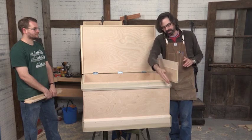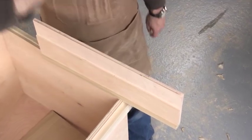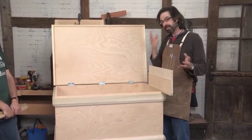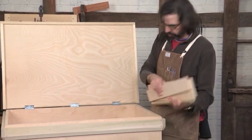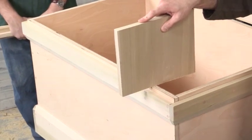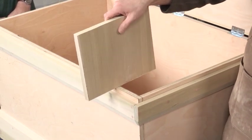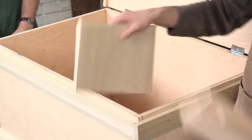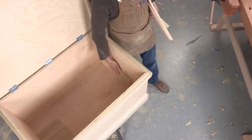As you can see, this makes a stepped array that the trays can sit on and slide back and forth. Now getting these into the chest might seem tricky, but I've built enough of these and I know a shortcut. The first thing we're going to do is make a little spacer out of leftover material — this is a 1x12 — and this is going to be the distance between the bottom of the chest and the bottom of your first runner. So we put this up against the wall.